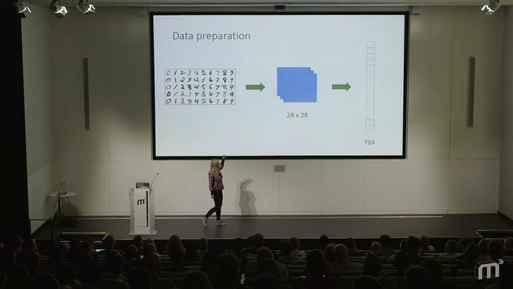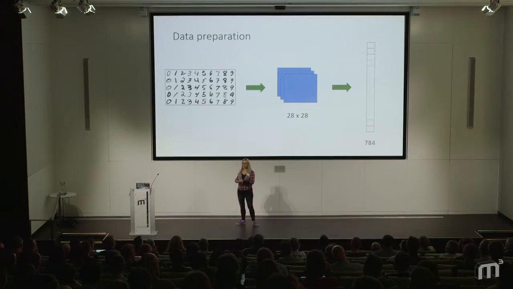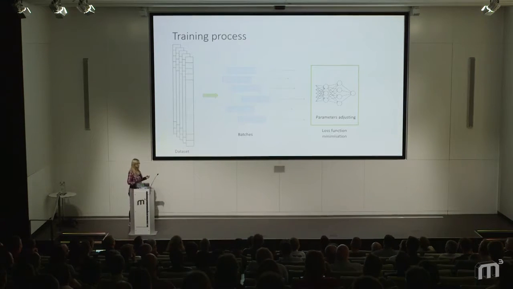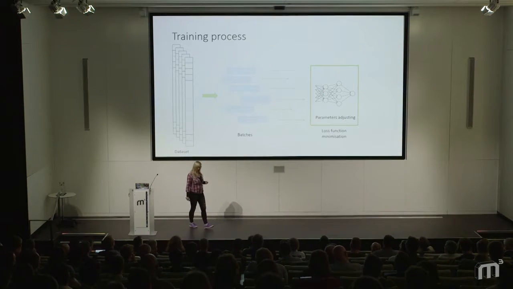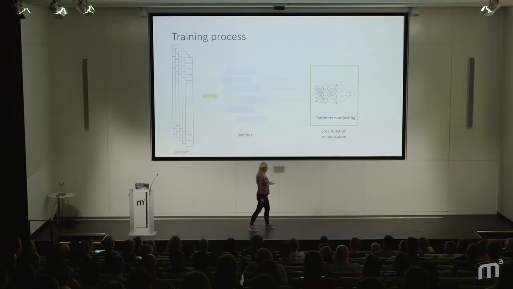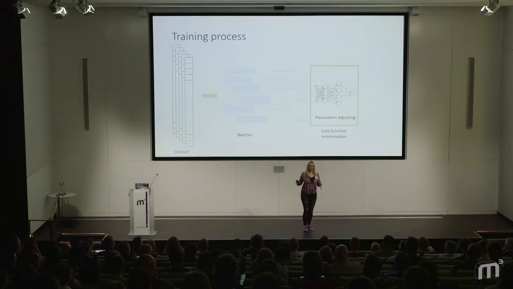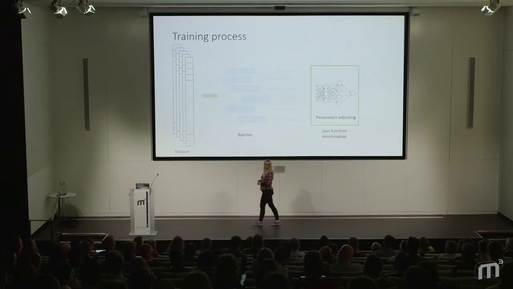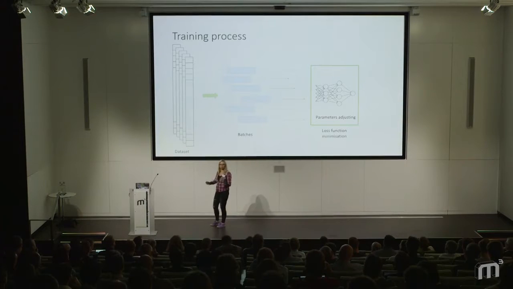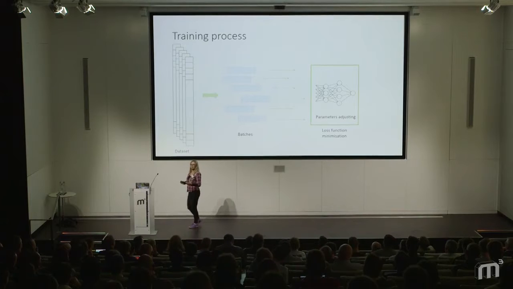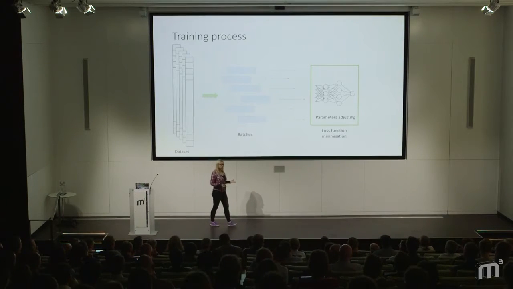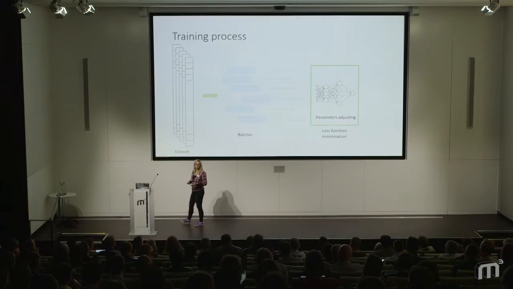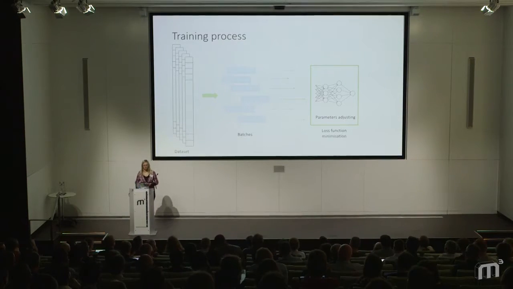Every image from this dataset is 28 by 28 pixels. As input we'll just flatten it. For the training process there's this thing with deep learning — almost never, even in tutorials, are you using the whole dataset to train. You use batches. Why? Because it gets to the solution much quicker — it doesn't have to tune all parameters based on every example. With big data and a big training set, you can imagine how time-consuming that is. Splitting into batches gives you even better results sometimes, with much less time.